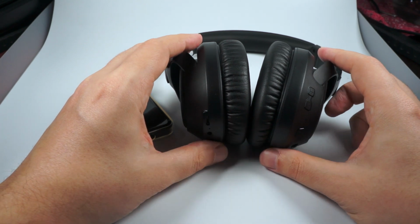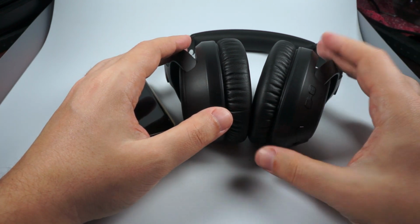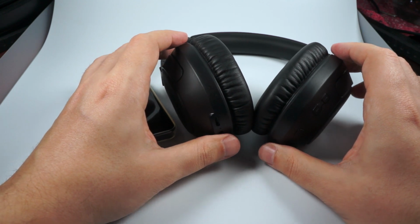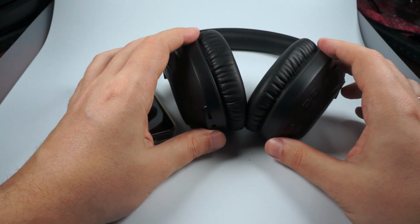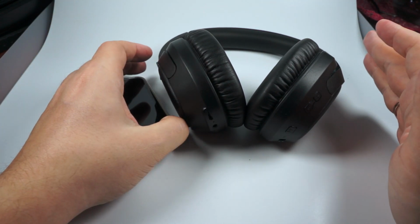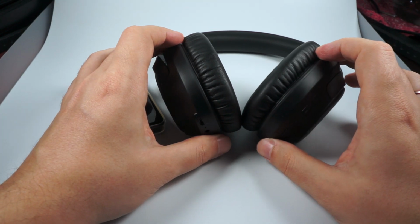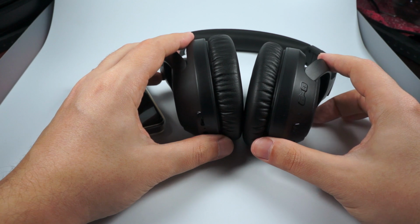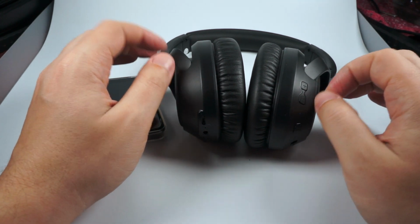For these headphones, as far as I know, MEEAudio licensed this noise cancelling chip from some company in Europe that created a lot of pretty good solutions for other companies. I'm not familiar with some details, so I won't be speculating on them. But anyway, this time this active noise cancelling is pretty good, especially for this price. Unfortunately, I don't have an opportunity to compare with Sony and Bose models with active noise cancelling, because I only tested Bose some time ago. But here noise cancelling does its job, not perfectly, but at least pretty nice.